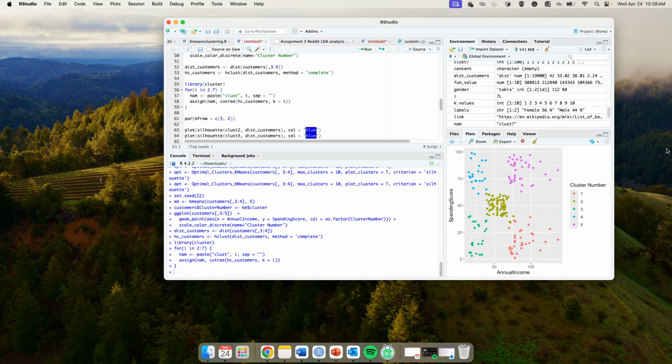This is called hierarchical clustering, also known as the bottom-up approach, and is basically used to group objects based on similarity. Each observation starts in its own cluster, and step by step pairs of clusters are merged as we move up the hierarchy, so it forms that triangle shape. We're going to compare the distances between the data points using a function called hclust.